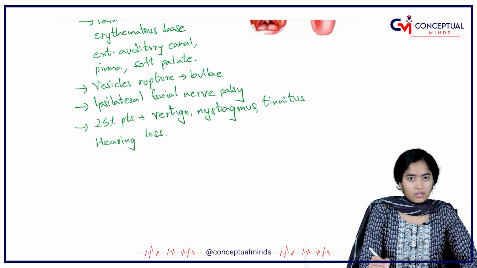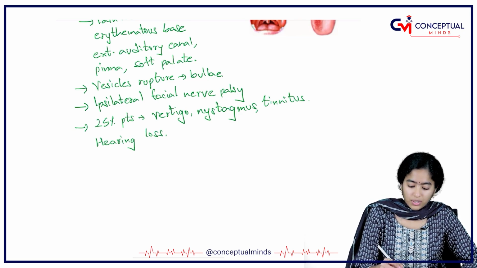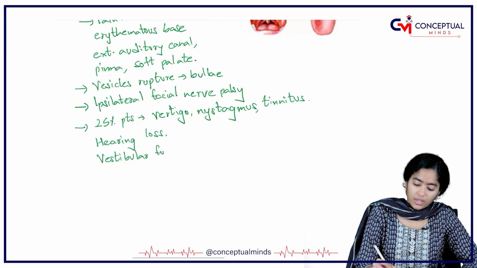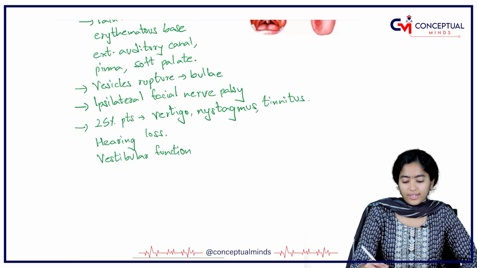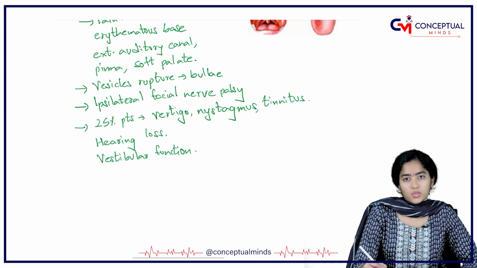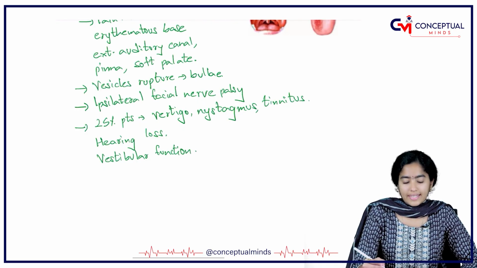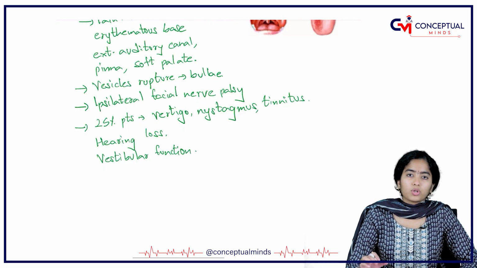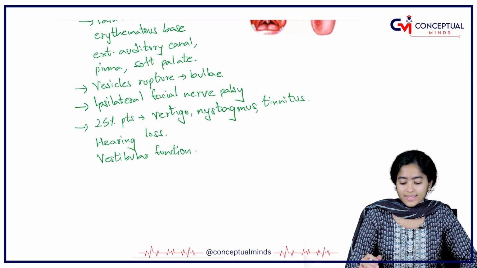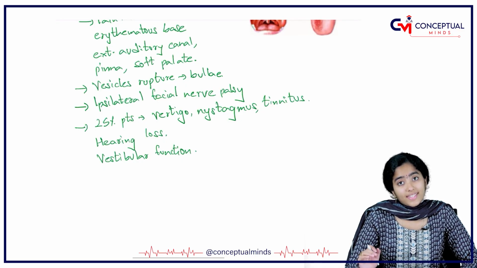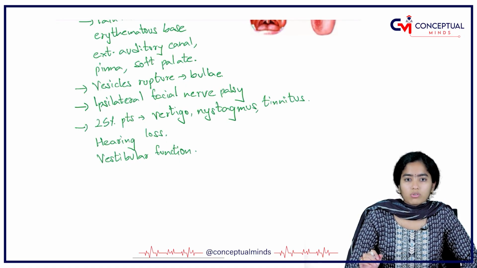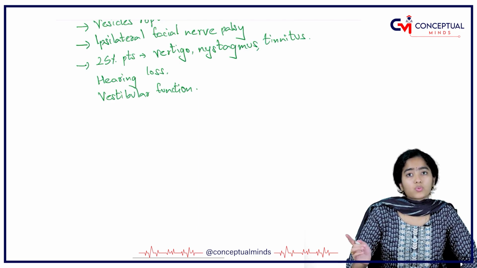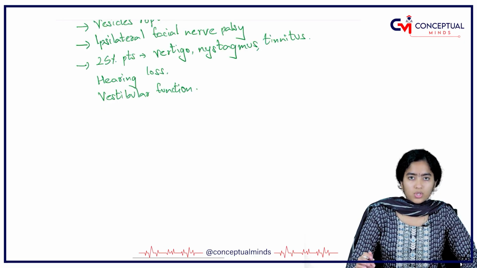What is the other function of the ear apart from hearing? It is vestibular function. Even the vestibular function is affected. If you perform a caloric test, the responses are either absent or decreased. So these features are seen in severe cases. Vestibulocochlear nerve involvement is there. If it is there, that produces vertigo, and even sensory neural hearing loss can also occur in those patients. Another variant of this is herpes zoster ophthalmicus, where the eye is affected. We are learning about herpes zoster Oticus.